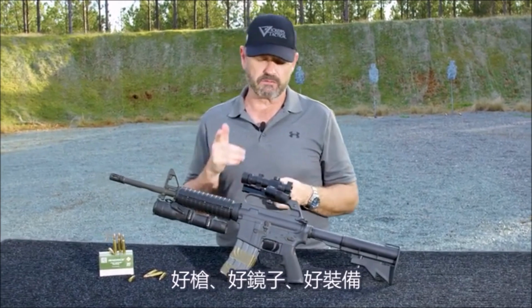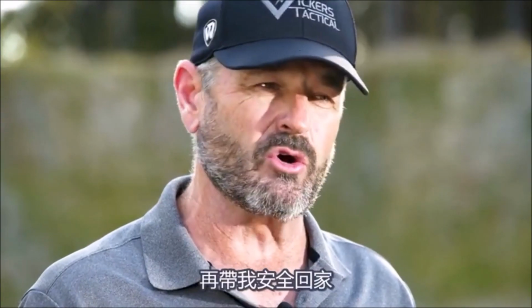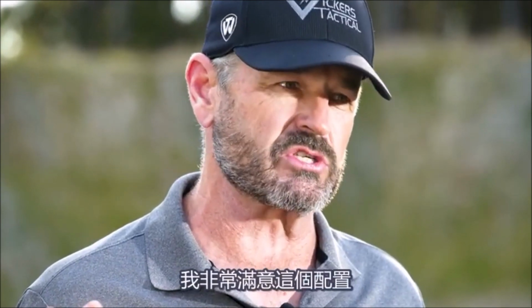This is a great gun, great optic, great piece of kit. Got me through harm's way and got me home safely, so I'm very partial to this setup.